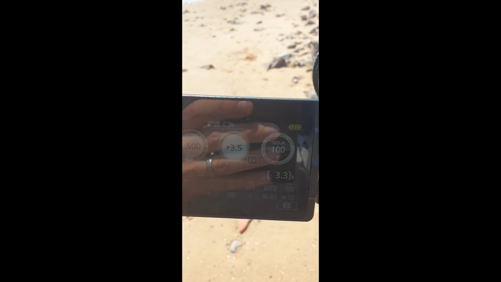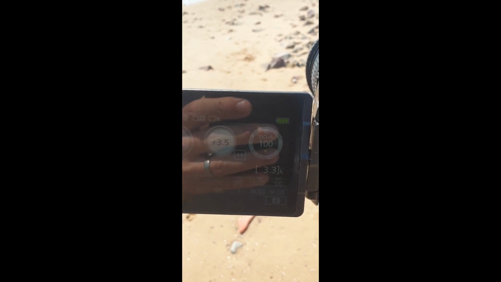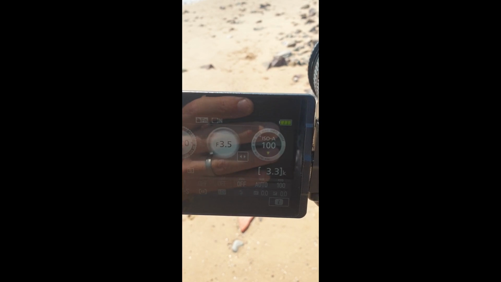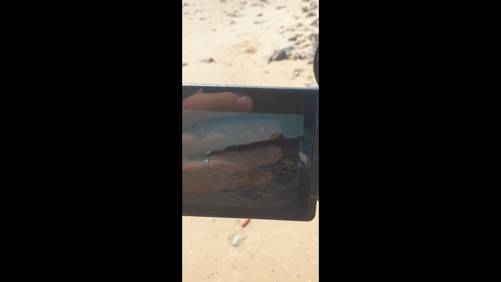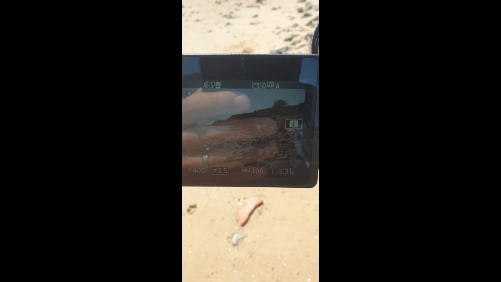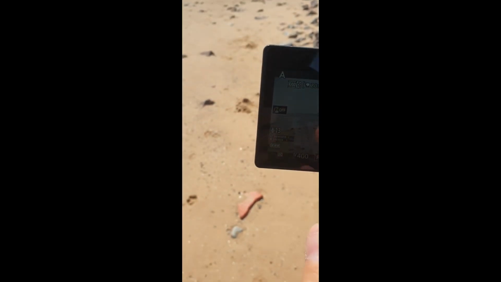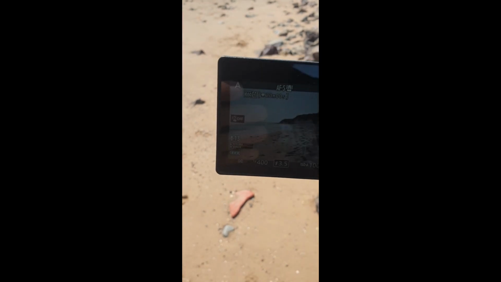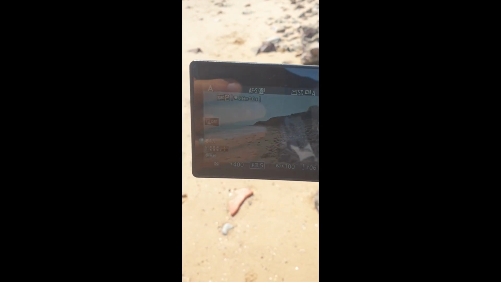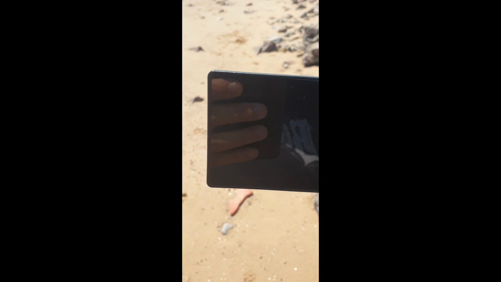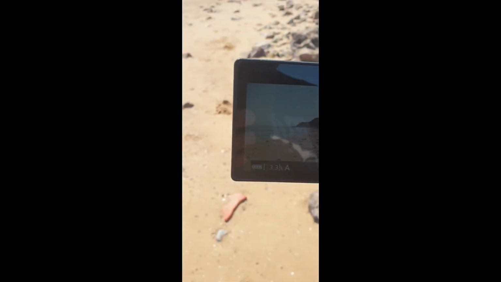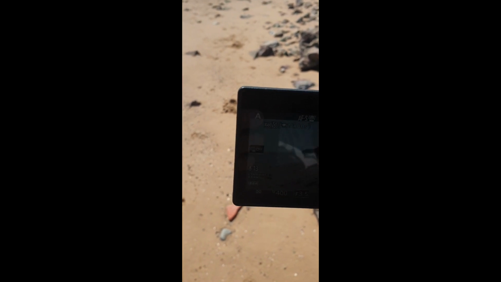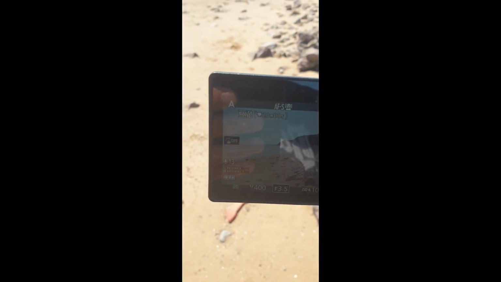So effectively from the slides before, we know that an F of 3.5 is going to be a shallow depth of field. So effectively, if I flick that into live view, you'll be able to see this composition potentially of what I'm taking, and I click the rocks down here. The rocks there, we'll take a picture. The rocks will be in focus, and I'll put this photograph up so you can actually see it. The rocks will be in focus, but the background will be blurry, which for landscape we don't really want. We want everything to be perfectly in focus.